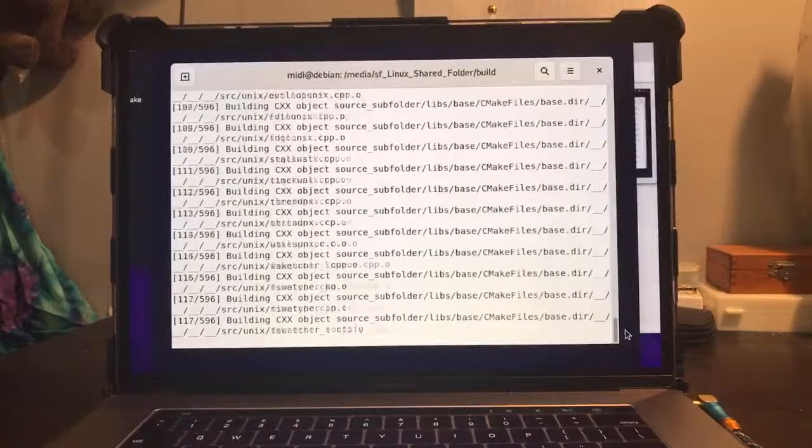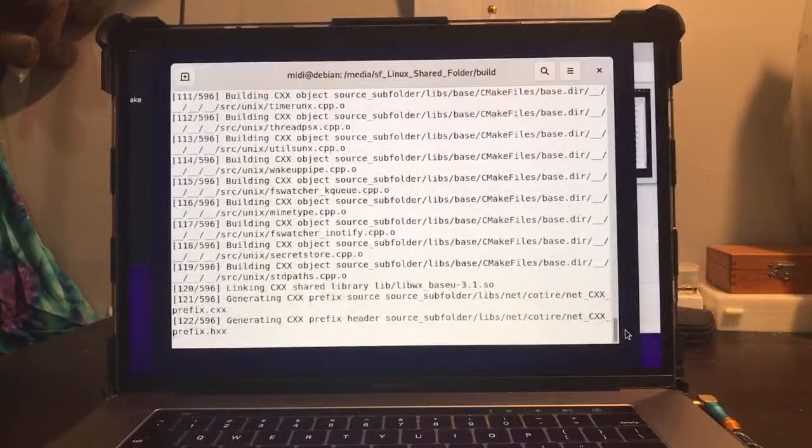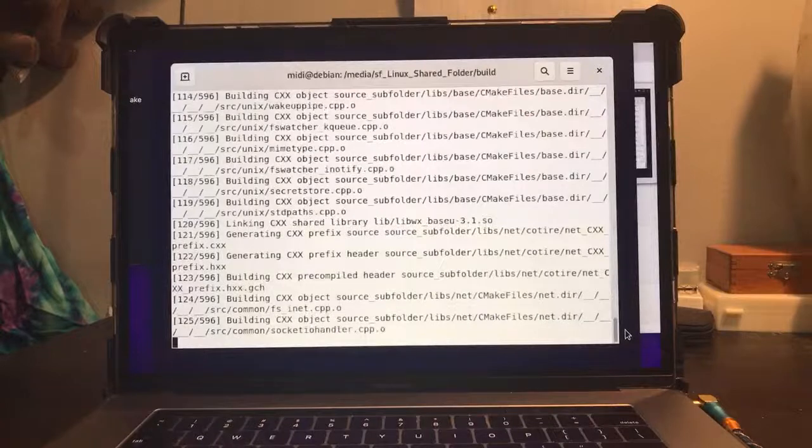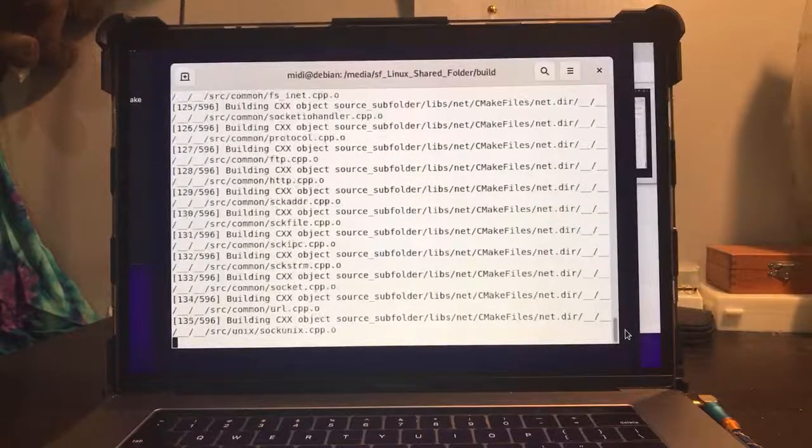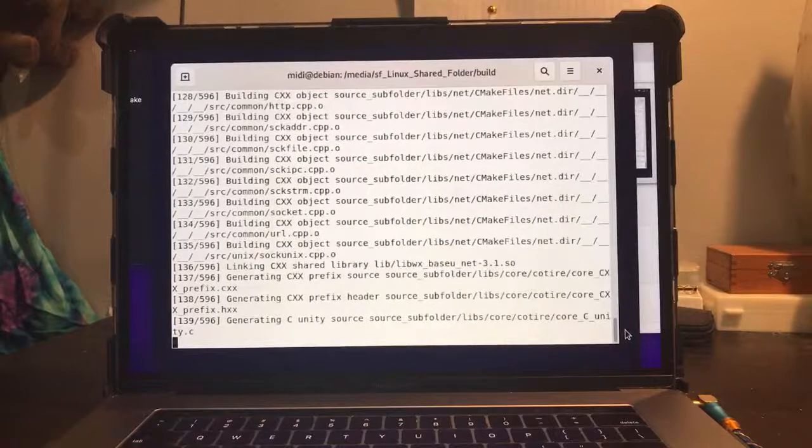Okay. There's not really much happening right now, just the thing doing its thing. But at least now that's actually relevant to the thing that we're doing.